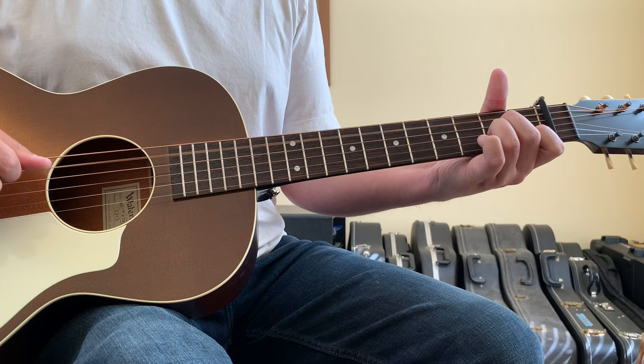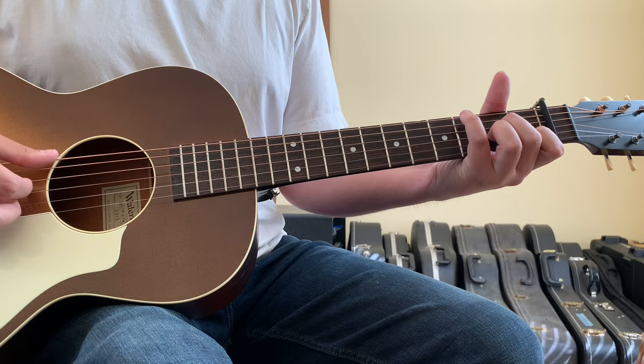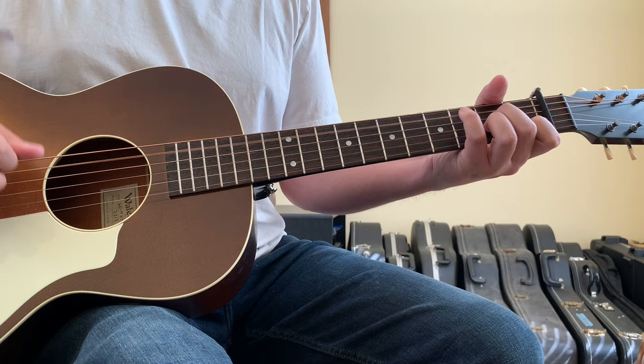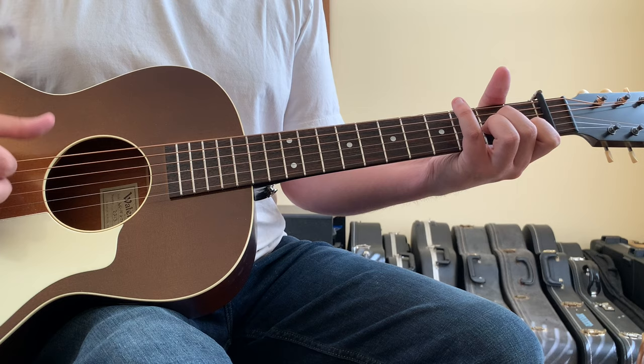Sometimes it's a straight walk of open 3-5 string. Sometimes it's a hammer on to the 3 string, like so: open 6, hammer 3, open 5, as opposed to. So you can play around with that. Alright, so we're still kind of in the intro here. And it's just going to migrate between those chords, even whenever the lyrics start. Migrating between the A minor and the G chord back to the A minor.